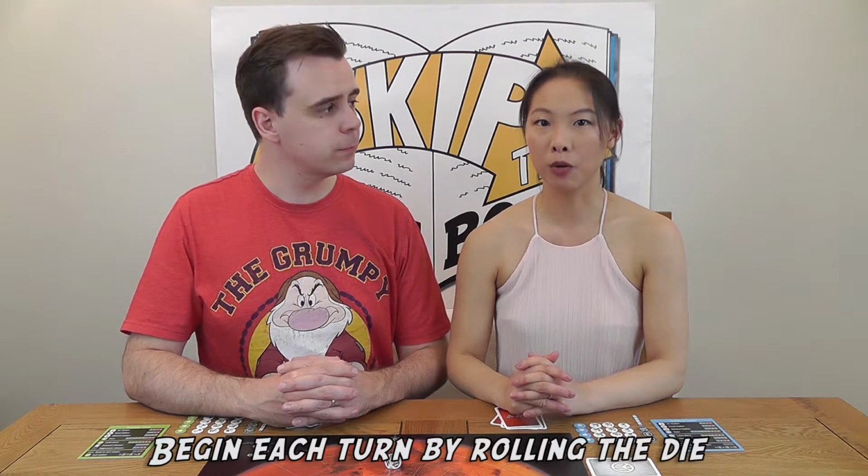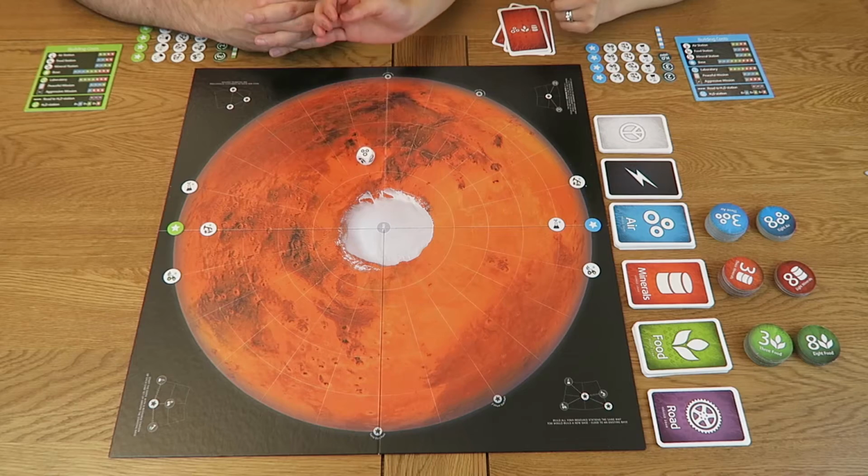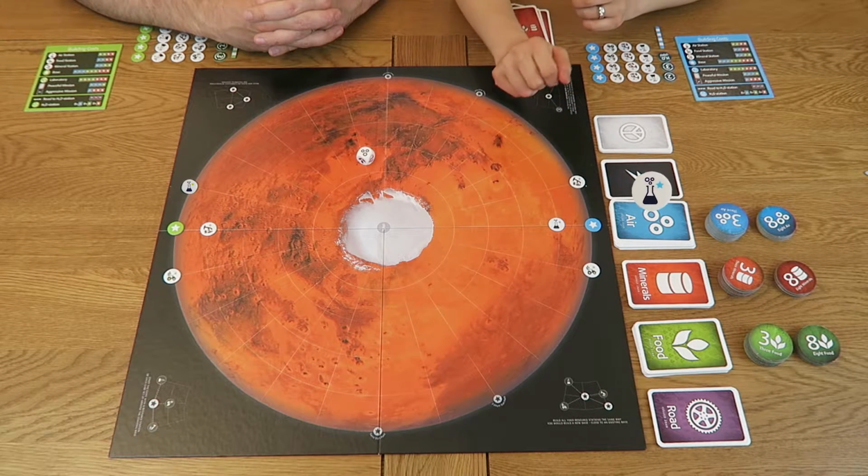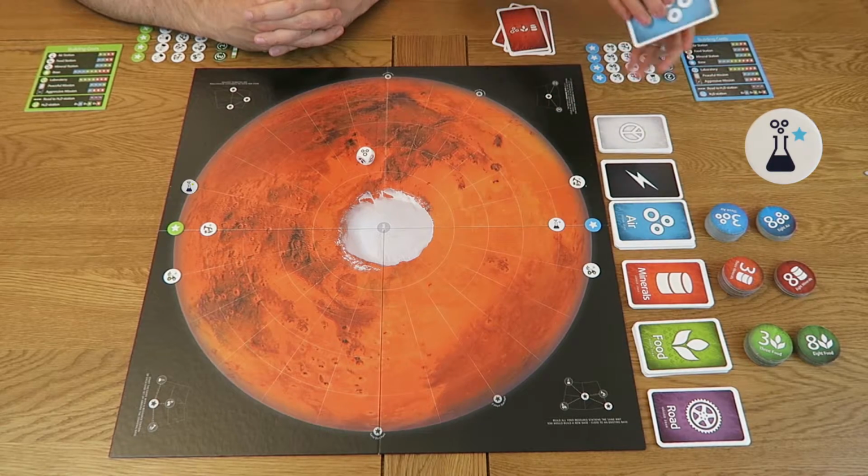Each turn begins by rolling the game die. The symbol you roll dictates the first action you must take. This turn, I have rolled the air symbol. Whenever you roll a symbol which matches one of the game's 3 resources, all players receive that resource from the bank. The number of cards that you receive is dictated by the number of resource stations of that type that you currently own. As this is the start of the game, I only have 1 air resource station, so I get 1 card from the bank, as does Paul.